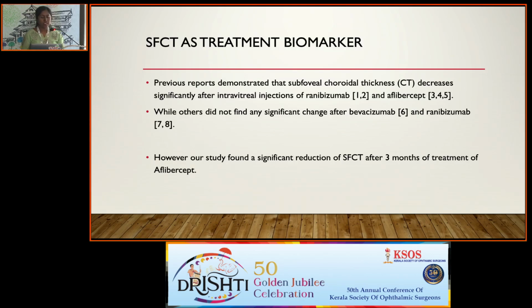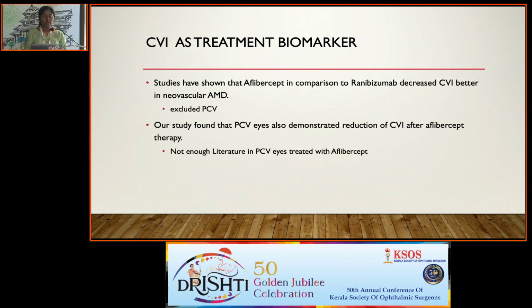Regarding subfoveal choroidal thickness as a treatment biomarker, previous reports demonstrated that it decreases significantly after intravitreal injections of ranibizumab and aflibercept, while other studies did not find any significant change after bevacizumab and ranibizumab. However, our study found a significant reduction of subfoveal choroidal thickness after 3 months of treatment with aflibercept.